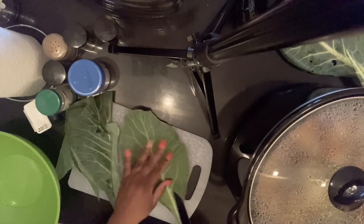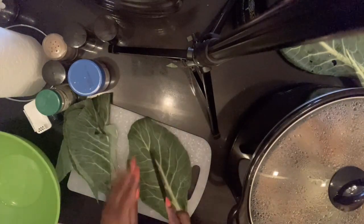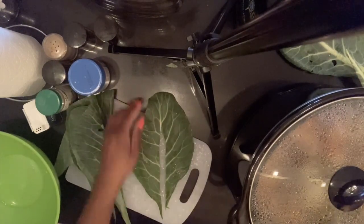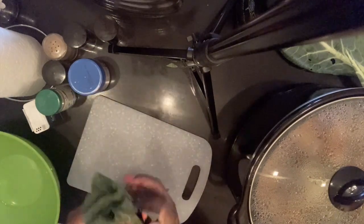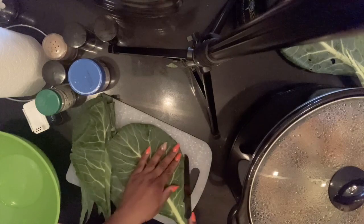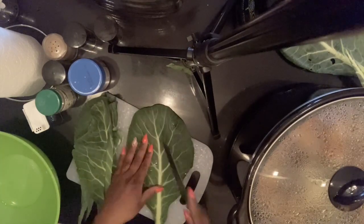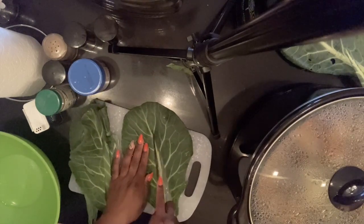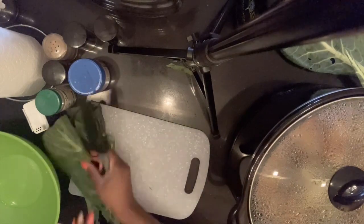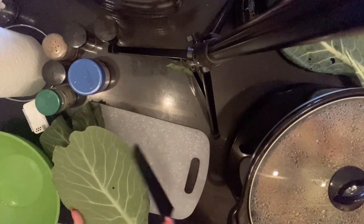And while I'm cutting and prepping for cleaning, I always put on whatever cooking meat I'm gonna use. I do use smoked turkey, but I also use smoked ham hocks and hog jaws, like whatever I have at the time. I think I've used bacon before. And then I also put some vinegar in my greens while they're cooking, and it's good, y'all gotta try it.